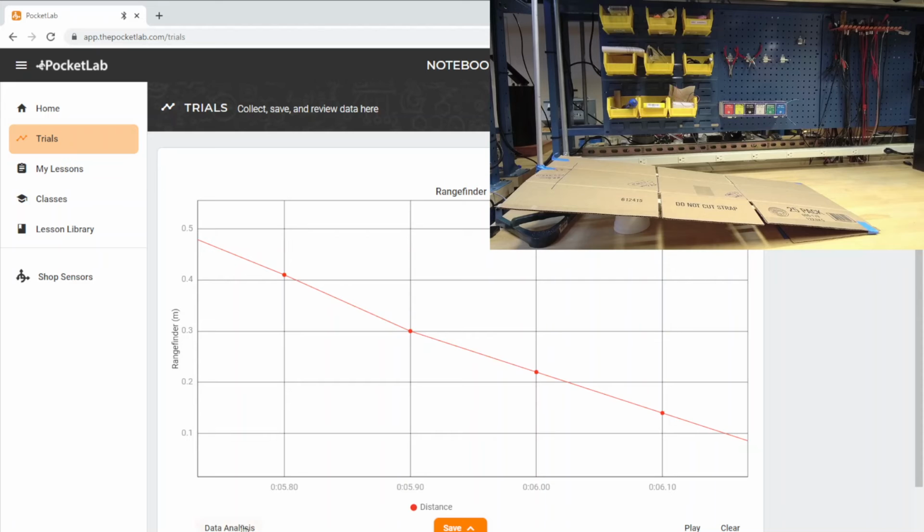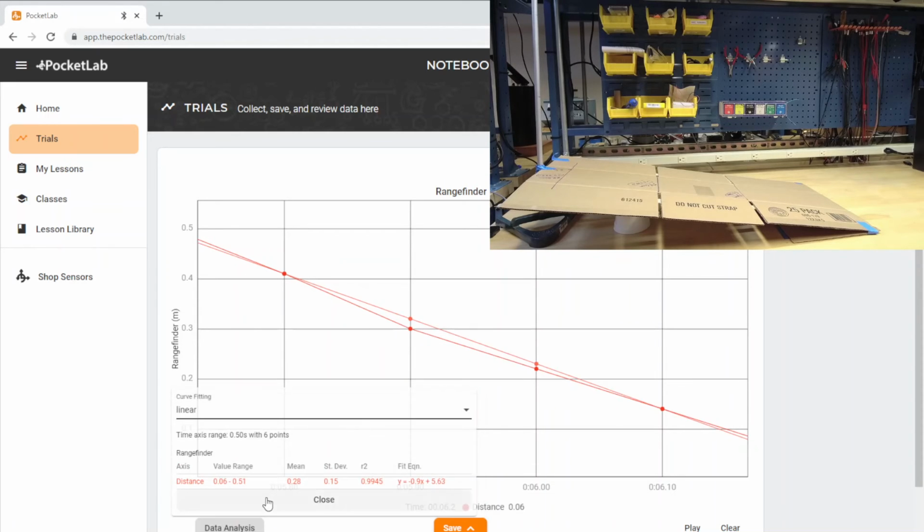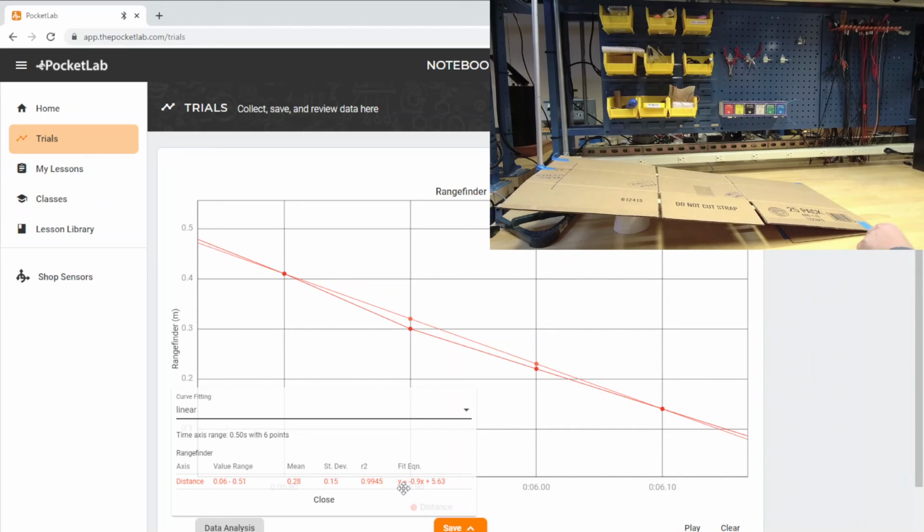So there's my data, and remember to analyze our data, we are going to fit to a line. And this value right here, the 0.9, is the velocity I'm looking for. And you're going to do 3 trials, and in your 3 trials, you take the average of that, and that will be your average velocity. And again, you're going to do that for the 3 different locations, the low location, the mid location, and the location near the top that's about 6.5 centimeters from the top.